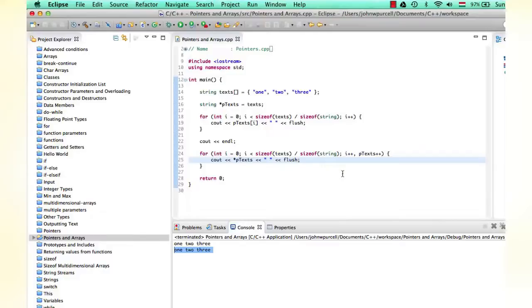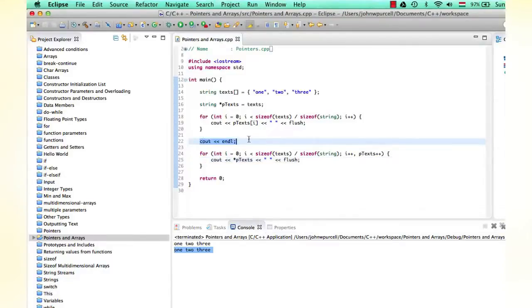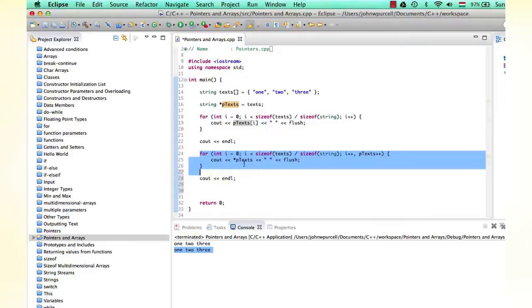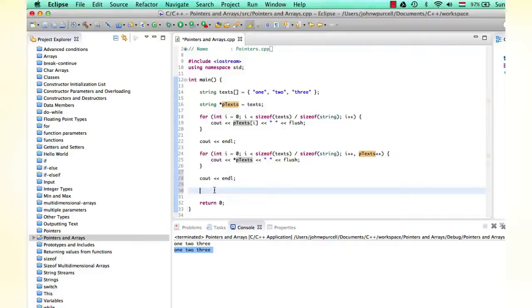There's another way that we can do this as well, using pointers. Let's try that. So we can create a pointer to the start of the text like this, so to start of the array. This pointer now, by the time we finish, is going to point to the end of this array because we've incremented it. So I don't want to use that again. Let's create a new pointer. Let's say string pointer p, I'll call it p element, because we're going to point this to each element one after the other. And I could set that equal to point to the first string in the array like that.